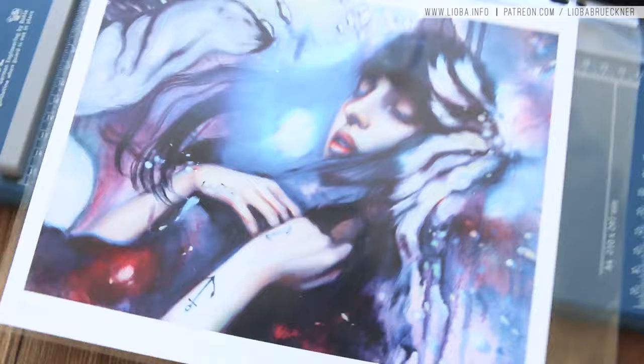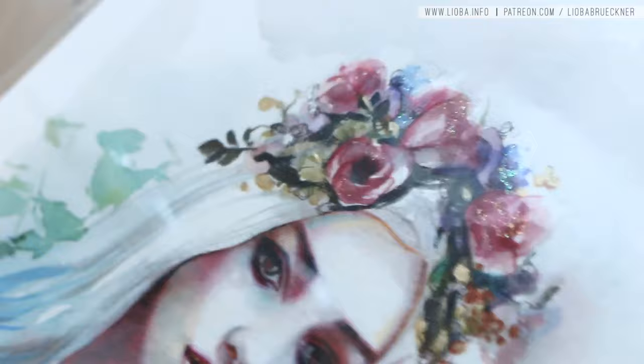So, here you see the final version of my embellished print, and I absolutely loved how this one turned out. You see the golden acrylic color and the glitter I used for her lips and the flowers, and down there is my signature, and it is finished in this plastic bag to protect it. The only thing I'm going to do then is add a little postcard to my prints just to make my collectors happy.